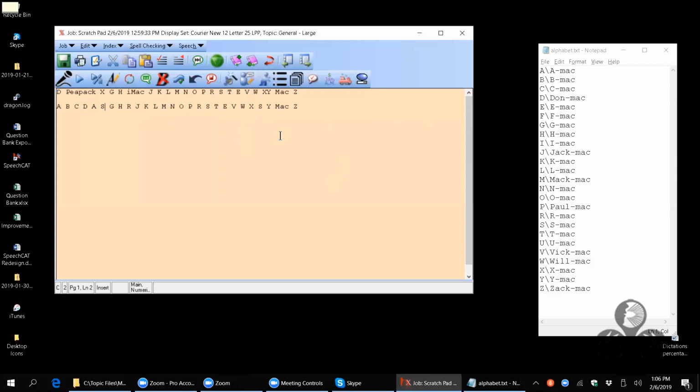Well, if you wanted to enter it as lowercase letters, you would open up the alphabet.txt and change them to IMAC, the little A for AMAC, the little B for BMAC. You could do that. Or let's say that you want to create an additional list.